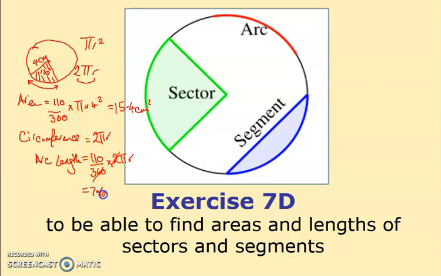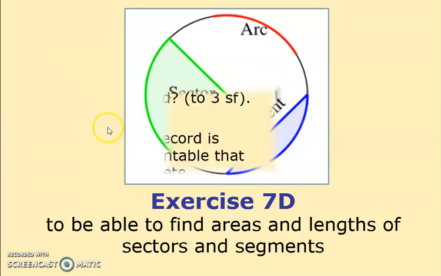So it's that kind of stuff that we're doing today, but now our sector is going to be measured in radians, and that's the big difference. What I've done here is I've given you an angle in degrees, and of course at A level you expect to be able to do the same thing in radians. So let's have a look.